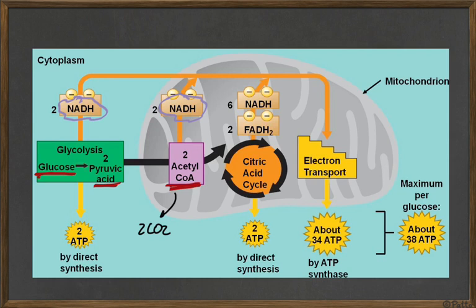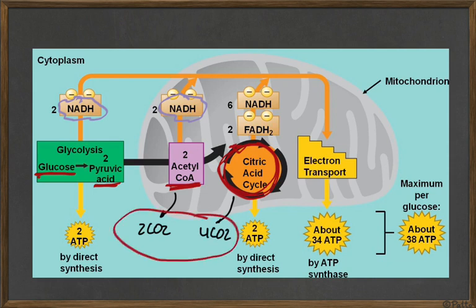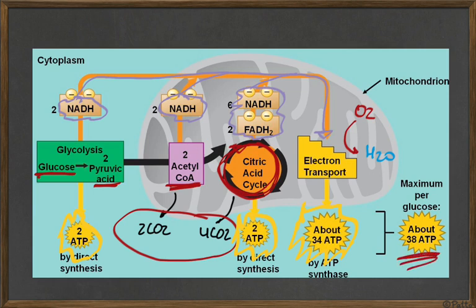And then the acetyl goes to the citric acid cycle, and 4 more CO2s, so at this moment the glucose is gone. 2 ATPs are produced as well, and we have a lot of NADHs and FADH2s produced in that step. So all that will go to the electron transport chain around the inner membrane of the mitochondria. If we have oxygen to make water, then the electron transport goes on and we make a lot of ATP. So in the entire process, we will make about 38 ATPs.